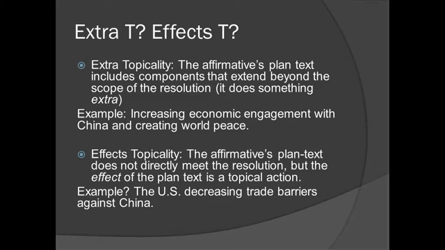So an example of this would be increasing economic engagement with China and also creating world peace. Right, so the component of this plan text, increase economic engagement with China, is something that is good because it is topical, it engages directly in this year's resolution. But the component that is extra topical is this idea of creating world peace, right?